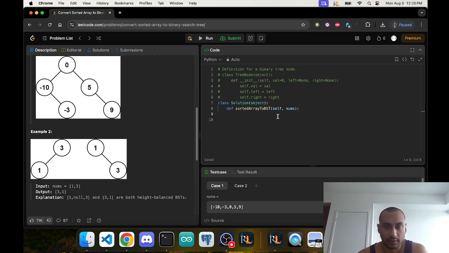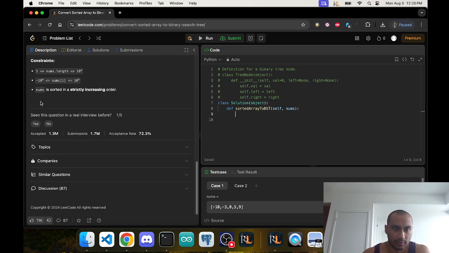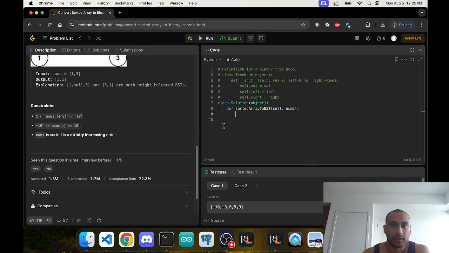Node.left or node.right. So I think the trick is finding the root node. I'll take a crack at it. Nums is sorted in strictly increasing order.